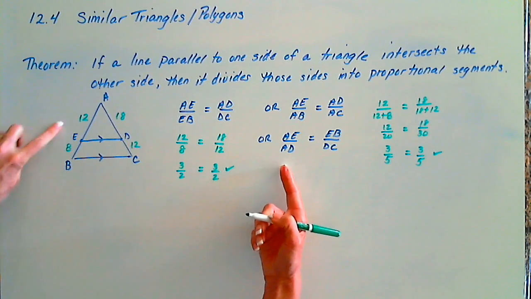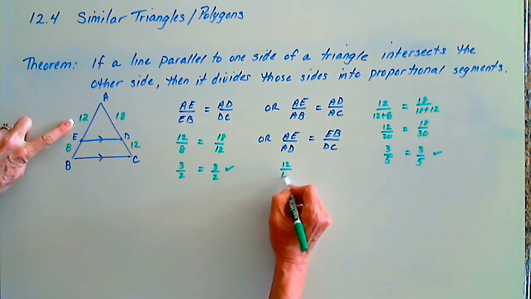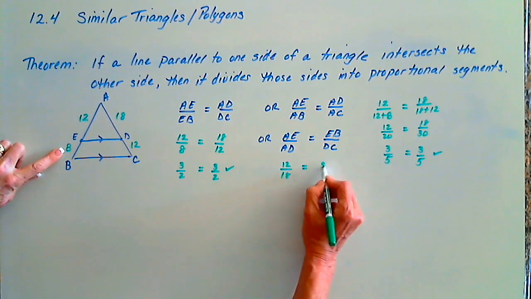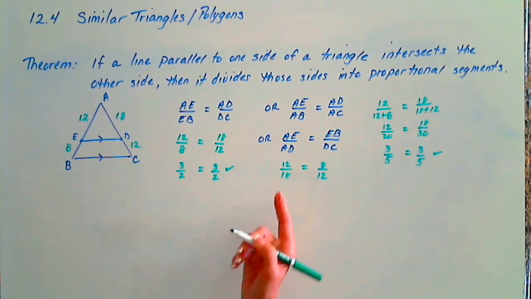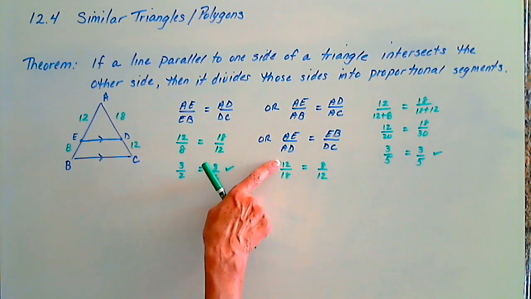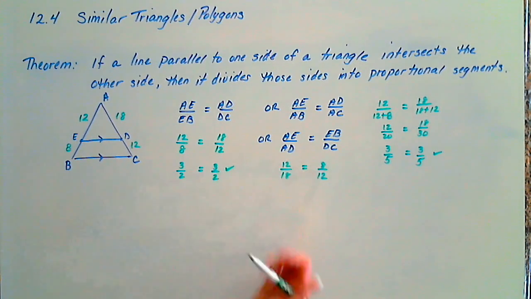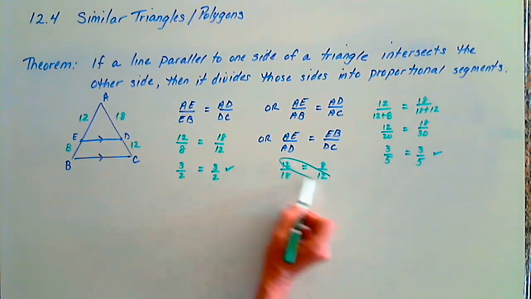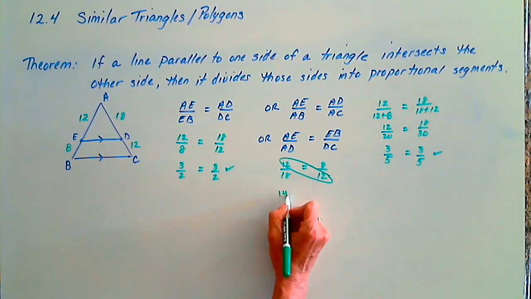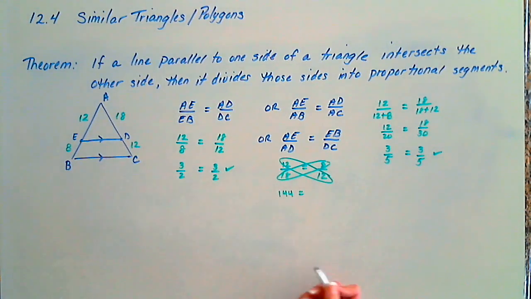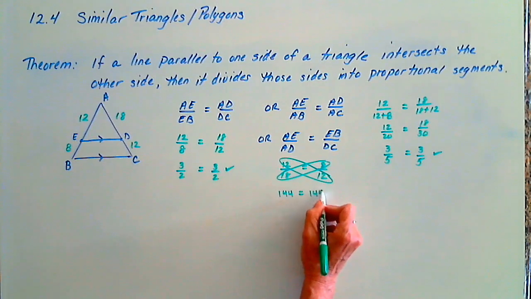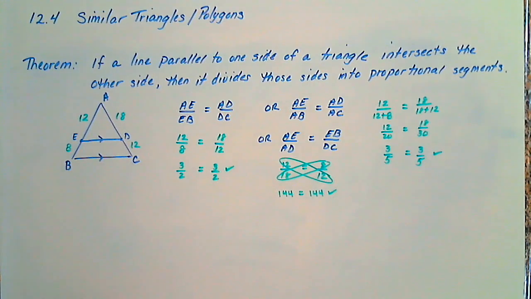Similarly, if I do 12 is to 18 as 8 is to 12, I should get the same proportion. Now, of course, I could cross multiply and see if it works. I could reduce each side by 6 and get 2/3, reduce by 4 and get 2/3, or you can always check and say, is it true that 12 times 12, 144, is the same as 8 times 18, which is 144. So there's a variety of ways to check, but this theorem is quite handy. Okay?